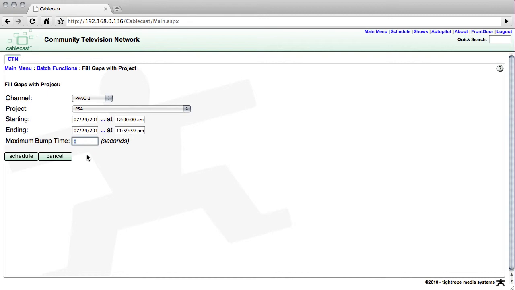The one constraint is you need to have a show in this PSA project, or whatever project you choose, that is less than this maximum bump time. So if you choose, say, 45 seconds for your maximum bump time, you need to have a show in this project that is less than 45 seconds.